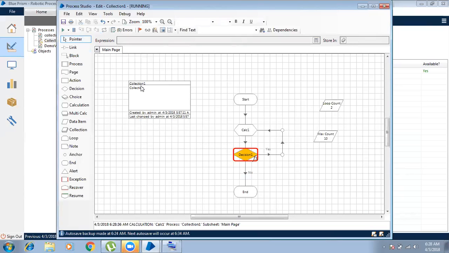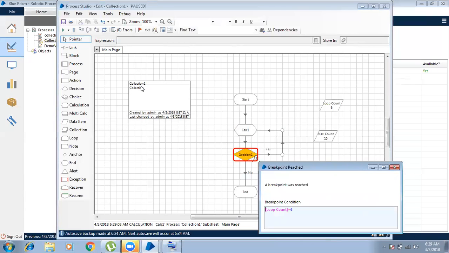Ten times it will go and check. Okay, so the breakpoint was reached.